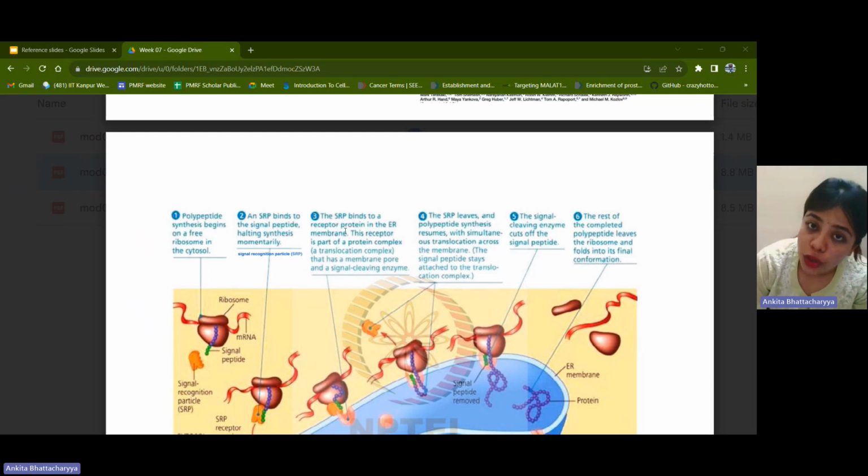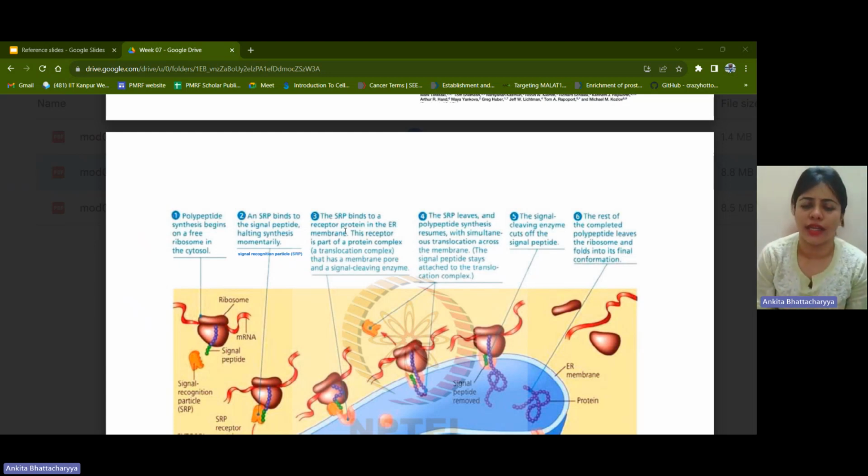So why was it stopped at all? It was stopped because it might just so happen that after the signal peptide, there are some residues which need to undergo glycosylation. That glycosylation cannot occur within the cytosolic environment. That needs to come into the ER. It needs to be hijacked, brought into the correct compartment so that the correct glycosylation can take place.